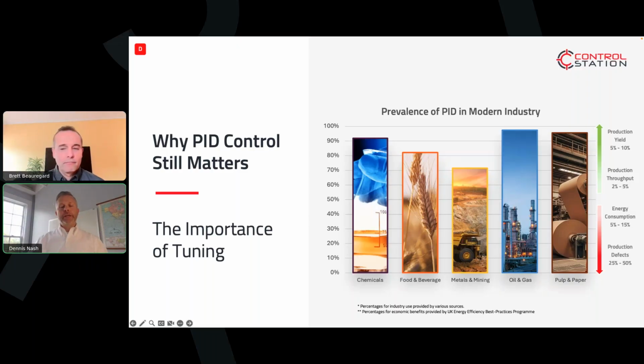So I'd offered in the agenda that we would begin with why PID remains relevant in today's industrial automation settings. The importance of the PID, as this graphic seeks to demonstrate, is that the PID controller remains the primary workhorse for industrial controls. Whether you're from chemicals or food and beverage or other of the industries that are shown here, you can see high percentages of use of the PID. And what is offered there on the margin to the right is indication of the importance in terms of the economic impact that PID and applying effective, efficient, and consistent practices can achieve, whether that's improving utilization of production inputs, reducing downtime, or otherwise. Quite a wide range of benefits. Brett, any thoughts on this slide?